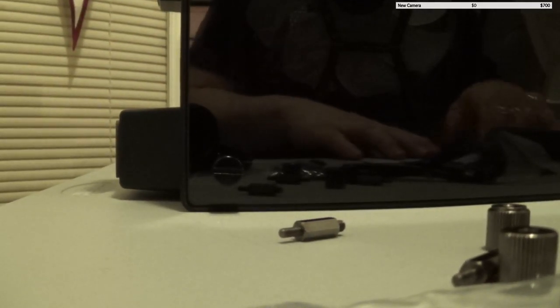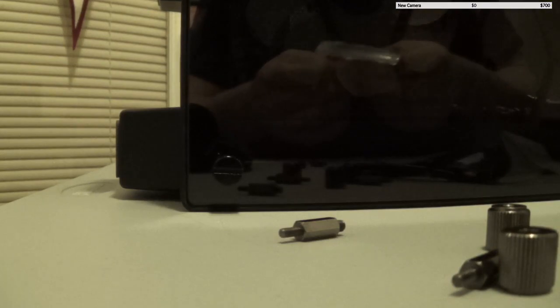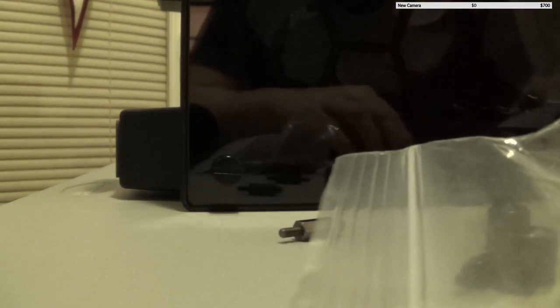This step says to attach the provided Intel standoffs, but I just don't have the provided Intel standoffs. Let's see, is there a parts list? Maybe that'll help. Alright, so this is the standoff I'm supposed to be using, but it doesn't currently fit.